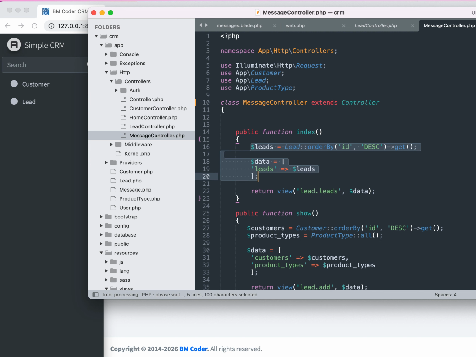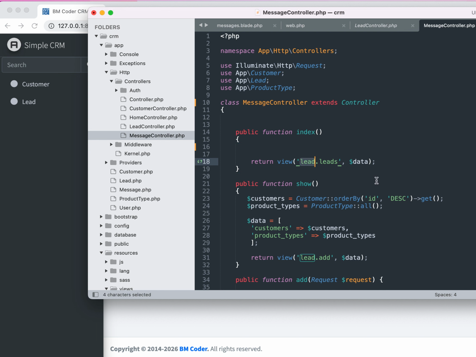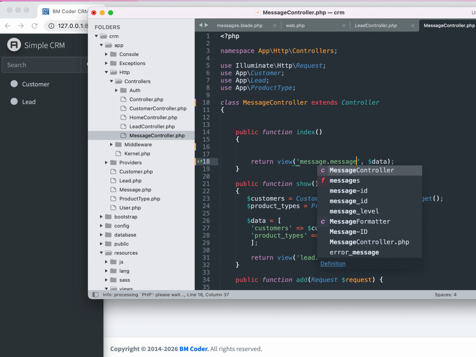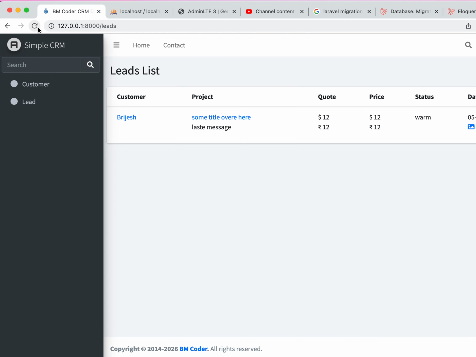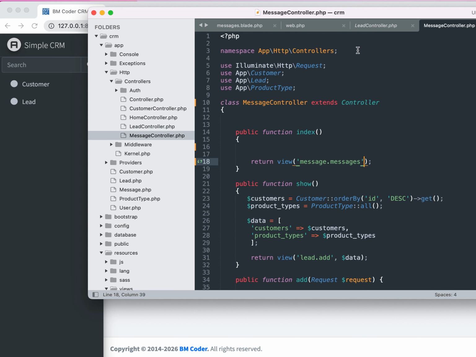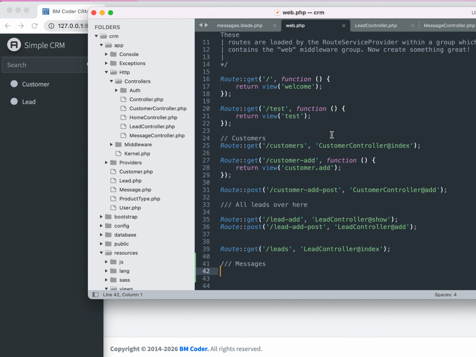This is a class, this is a function, this is the index function. When this index function is loaded, we have to load a view. In which folder? Messages, and the name of the template is messages. This is a really nice system coming up, but make sure you don't make it complicated. Always keep the systems very simple, else nobody will be using them, correct? So now this is the lead controller, correct? Now we will get messages, paste.